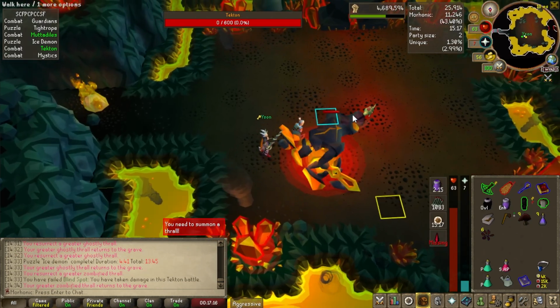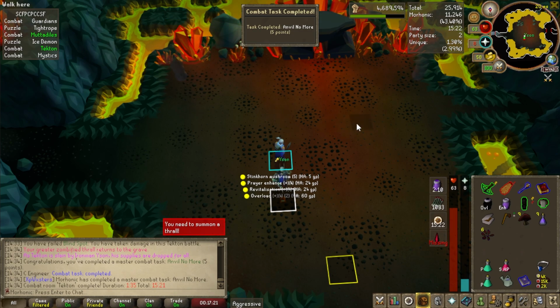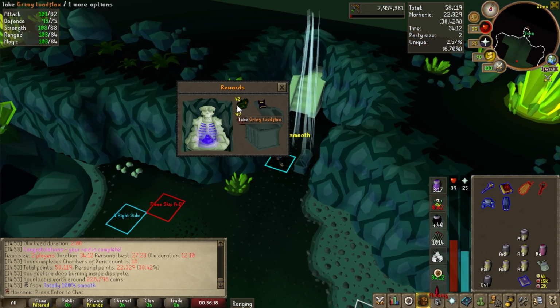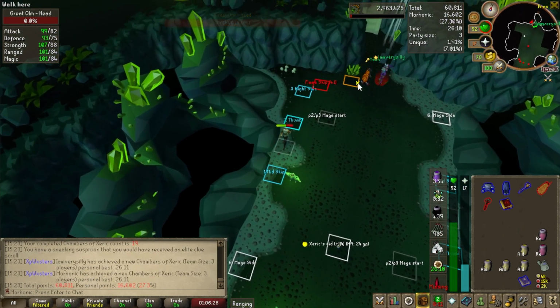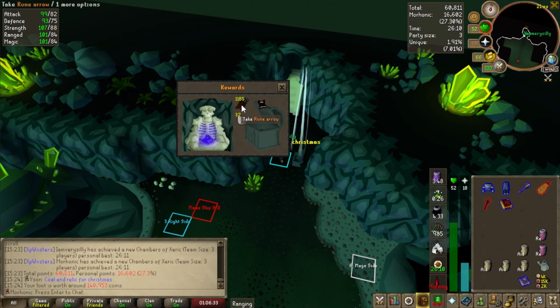That's more than 12 zombie axes to go, actually. Whoa! 5 combat achievement points. We're crazy. Toadflax, uncut rubies. I have a sneaking suspicion I would have received an elite clue. Well, I played myself, haven't I? Let's get real. Rune arrows! Holy moly, I could do some Scurrius, maybe.